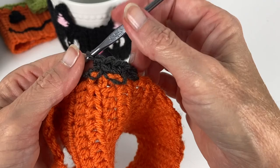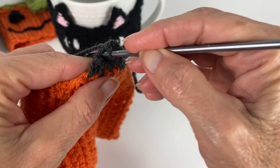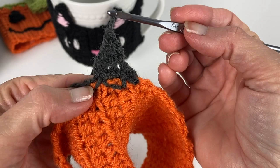Chain one, and now we're going to want two. Skip that first space here, and you're going to go into the second. One and two. Chain one, turn. We want to skip that first space and go into that next single. And there we go. We have our ear completed.